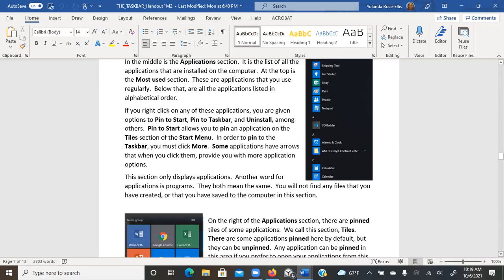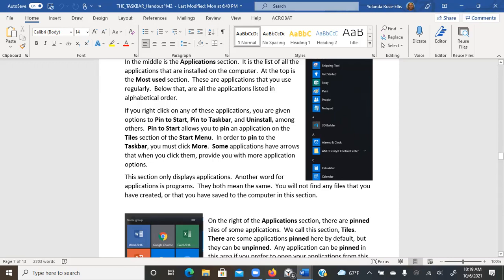Pin to start allow you to pin an application on the tile section on the start menu. In order to pin to the taskbar, you must click more. Some applications have arrows that when you click them, provide you with more application options. Thank you. Any questions about that?